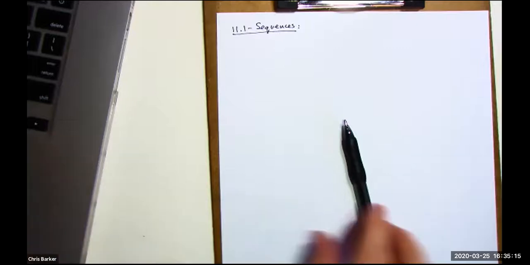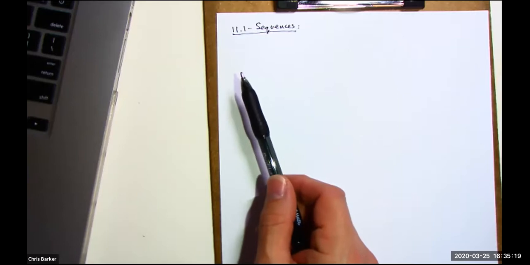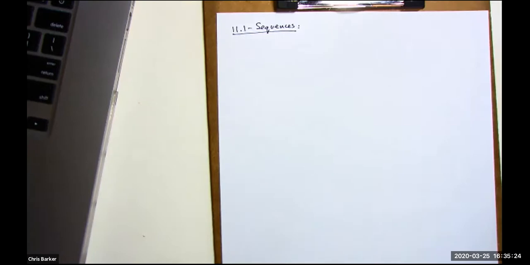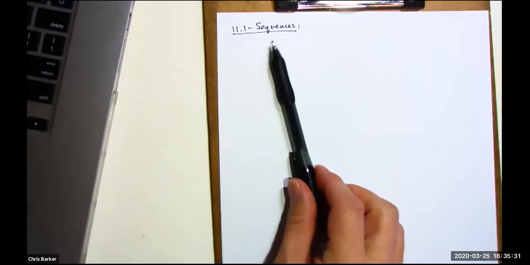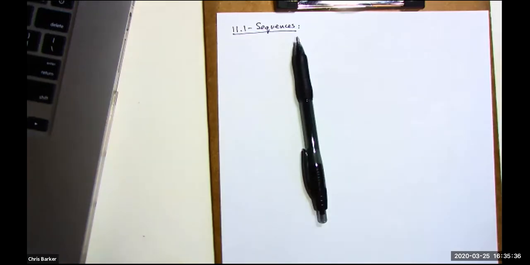Let's get started on the next section, section 11.1, where, actually, it's a new chapter, of course, where we start talking about the last huge topic of Calculus 2, which is the idea of sequences and series. Now, in everyday language, the word sequence and the word series are somewhat interchangeable. I mean, we can talk about there being a series of events. We can talk about there being a sequence of events, and they pretty much both mean the same thing. But in math, they are related, but they're not the same thing.